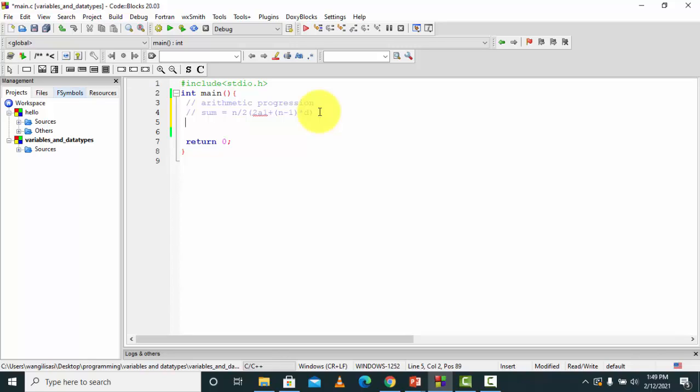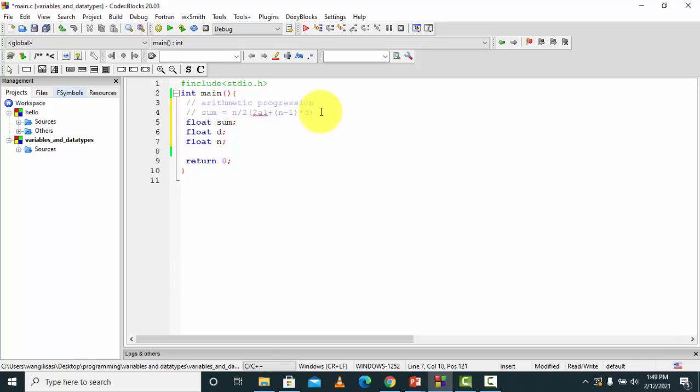So we need to define variable float sum, float d as the difference, and then float n as the number of items to be added, right?